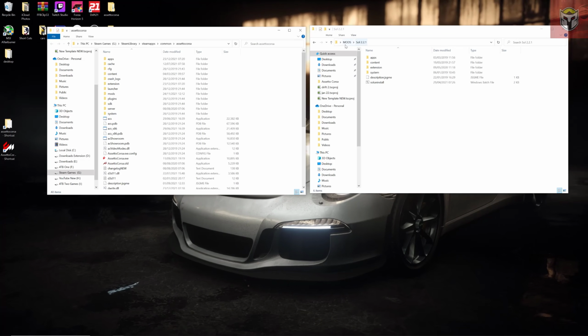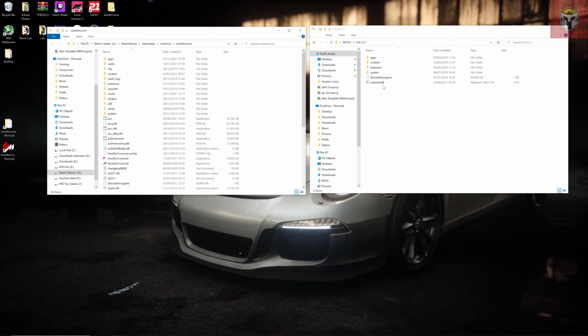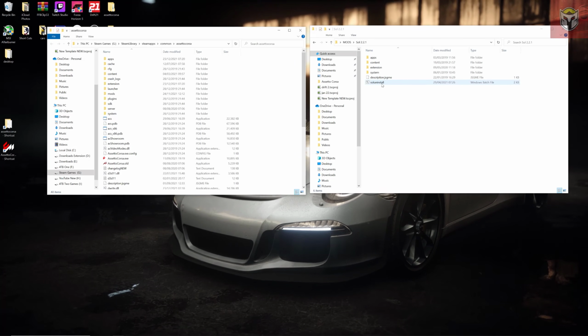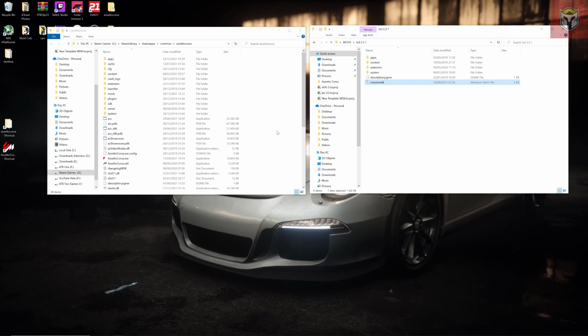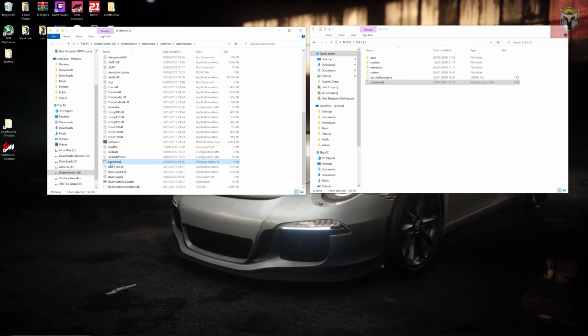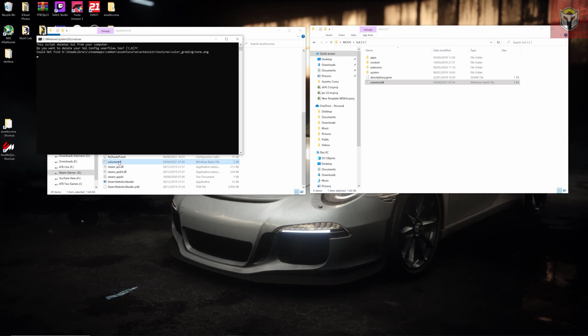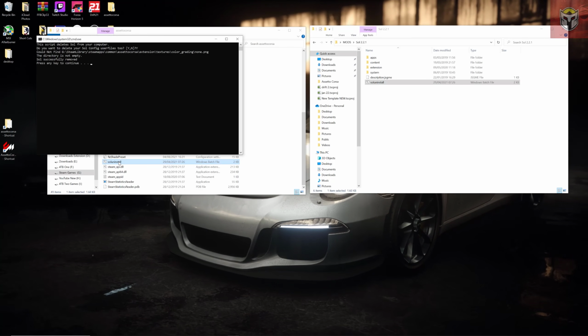Let's very quickly just go through how to install Sol correctly, and this applies to all the different versions of Sol. So you've got this Sol uninstall.bat. What I'm going to do is copy that and paste it into the root directory of Assetto Corsa. Now you can just double click on this like I'm going to do, but sometimes you do need to run as administrator, so if it doesn't work for you, do run it as administrator.